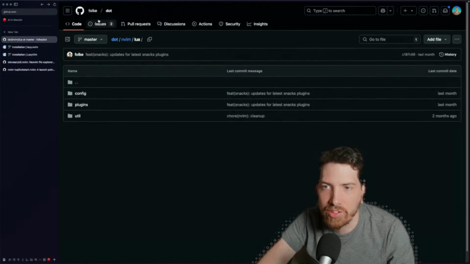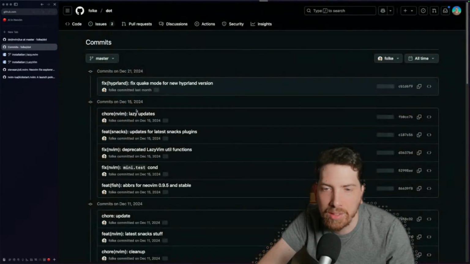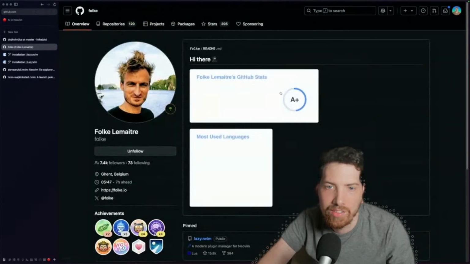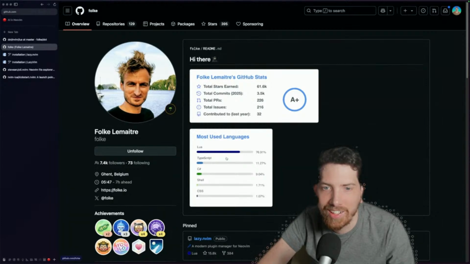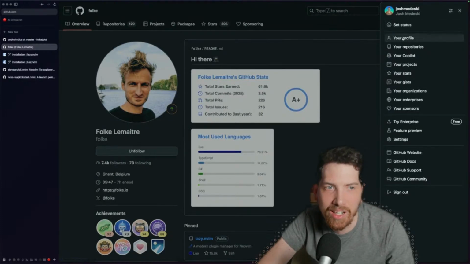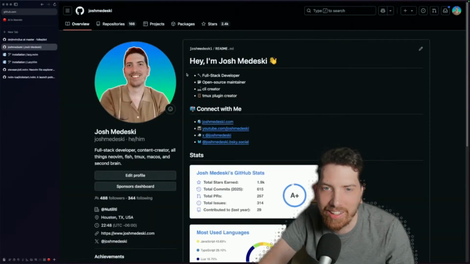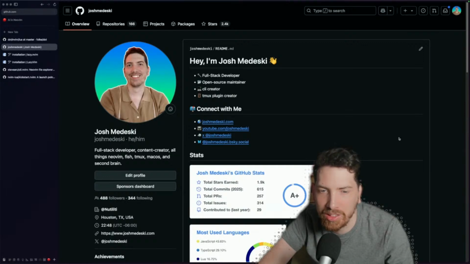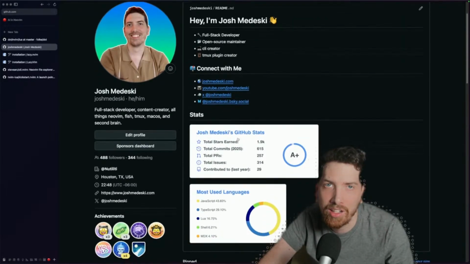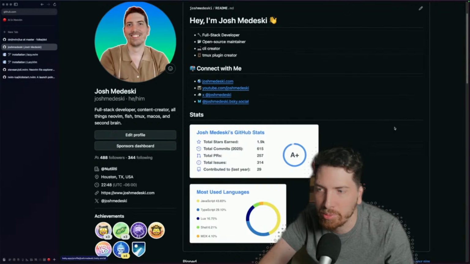I don't know. I was comparing my README to his. So you just README here. And I was like, oh, cool. Must use languages. Look at this. It's all Lua, right? I recently updated mine. So mine is like a little bit different. Hey, these are the things I do. And these are the ways that I'm on social media. I am on Bluesky now, by the way, if anyone wants to follow me there.